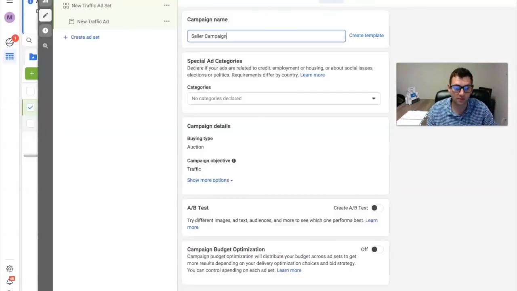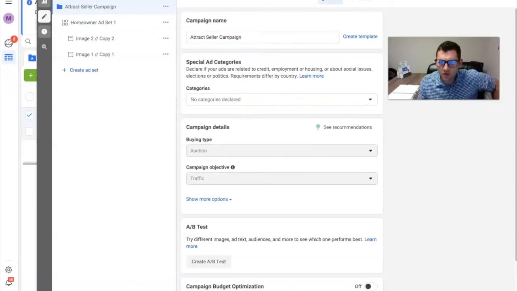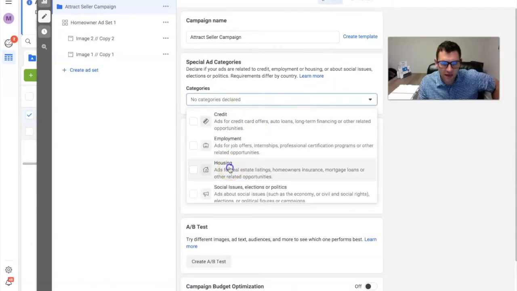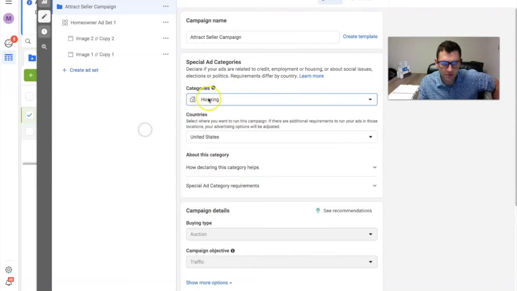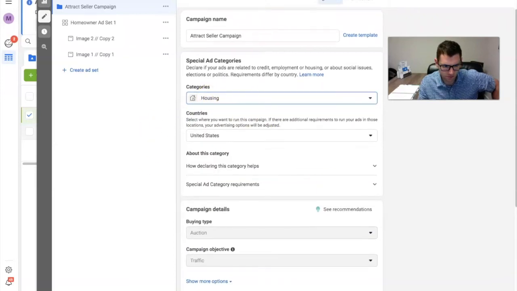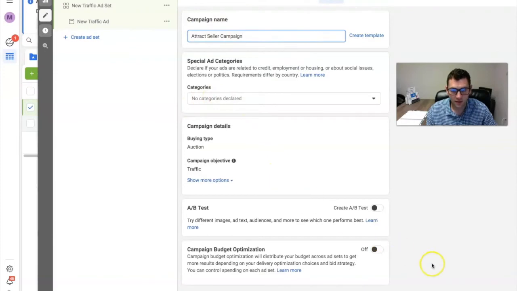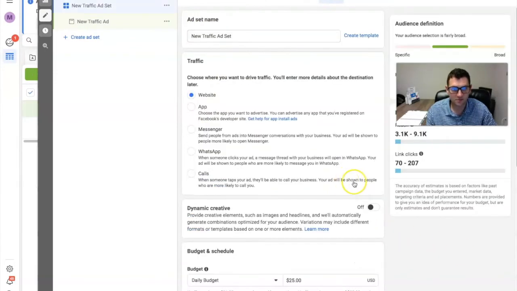So I'm going to come back into my ads manager, and I'm going to type in seller or attract seller campaign. And I am going to make sure that I select housing in here. So make sure you have housing category set up. And I'm going to do next.